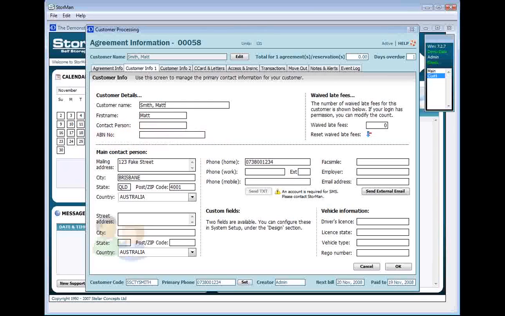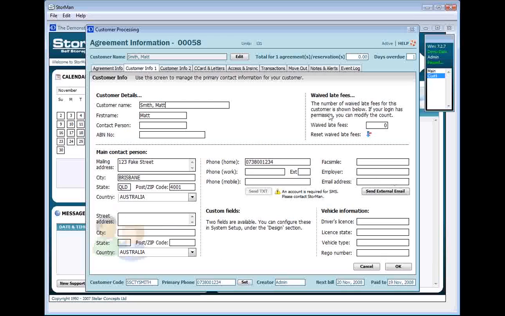Now, you may have all heard of something new in the self-storage industry called StoraCheck. Storman does support StoraCheck in that you can check a customer's details against a database of stores in Australia and in fact around the world. StoraCheck's now around the world, and that is supported with Storman. I'm running a slightly older version here of Storman for this demonstration, but essentially there'll be a new button right about here where I'm moving my mouse called StoraCheck, and you just click on that button and all it does is send a few of the customer's details on this screen to StoraCheck, and within a couple of seconds it will come back saying whether the customer is a good customer or if they've had any issues in the past and what the issues have been, and that's all logged in the StoraCheck system there.